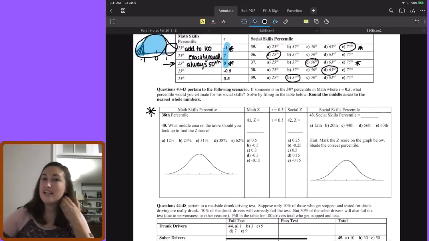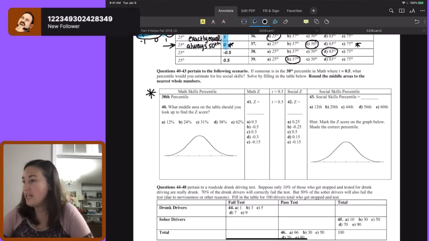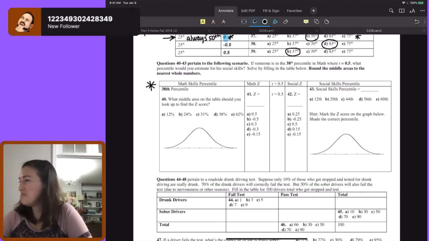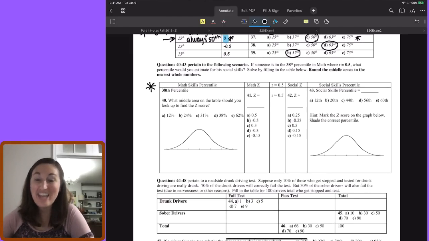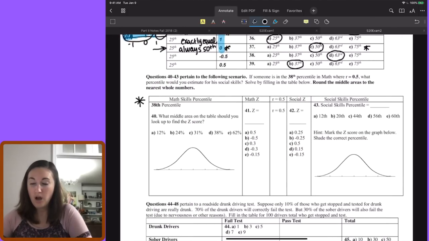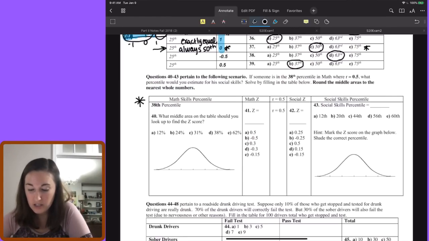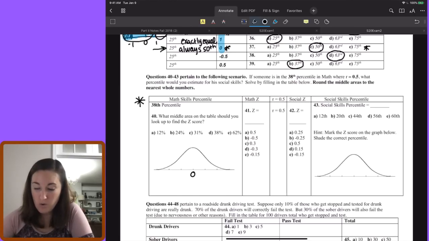And again, like I said, if you'd rather do it like the next question, we can go and do that. Somebody said, what happens if it's not multiple choice? Yeah, then we'd have to actually calculate it. So I'll go ahead and fill in this table, and that'll show you another way to do these types of problems. So the 38th percentile, I am going to start with 0 in the middle, and I know that 0 is the 50th percentile.